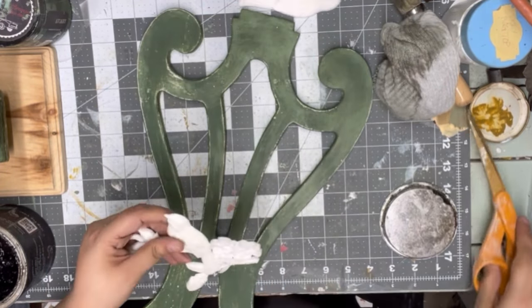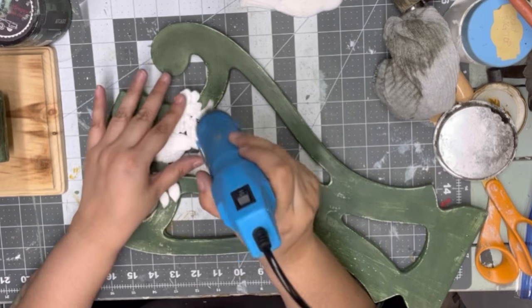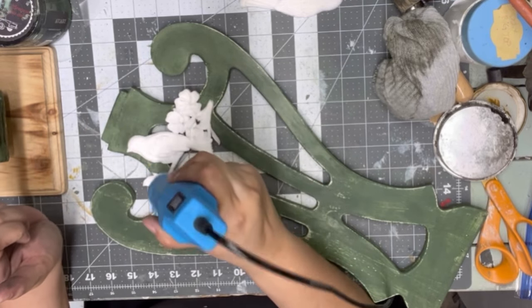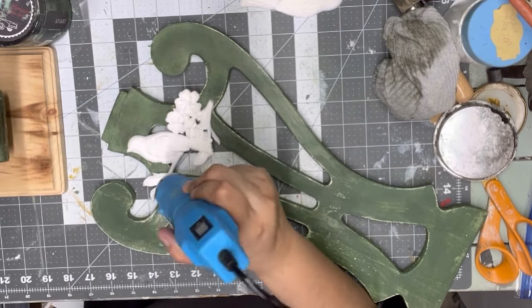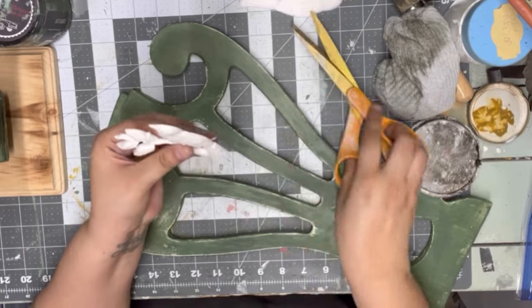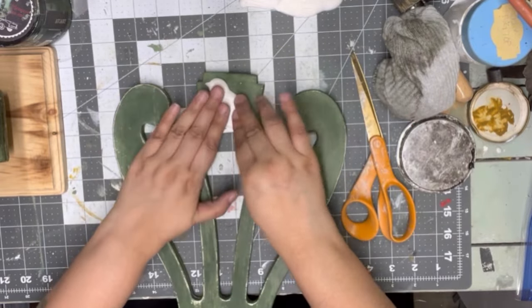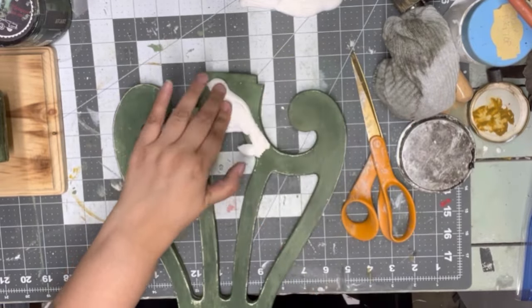And I decide I want to go ahead and just use the bird. So I come in and trim up the piece. And then I come in with my heat gun to kind of soften up the resin a little bit, make it more pliable so I could trim off a little bit more of that floral that I don't want on this piece. I repeat the process also for that second little bird, removing whatever remnants on there that I don't want. And then we're just going to play around here and add these birds to our piece with E6000.